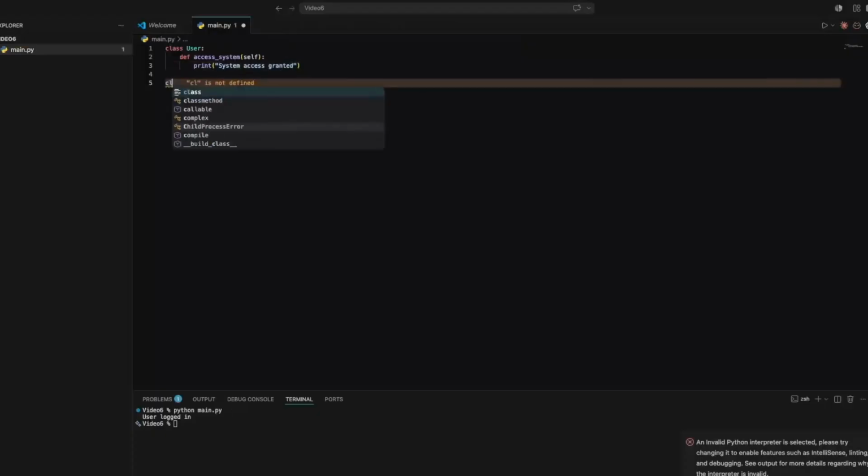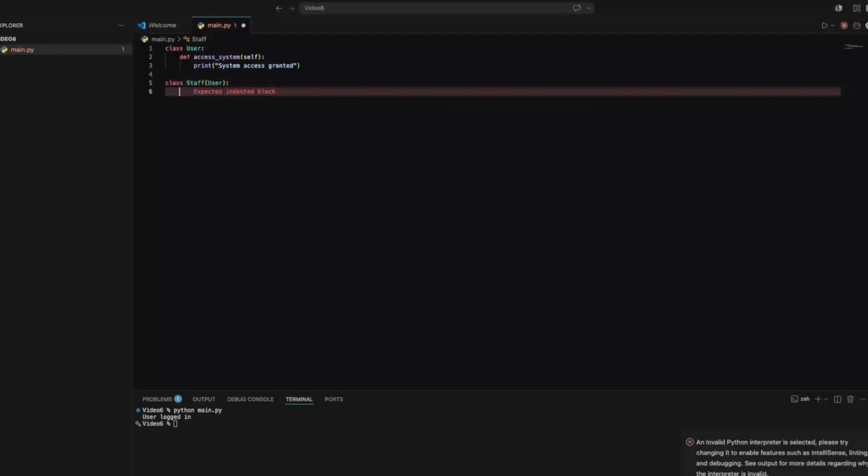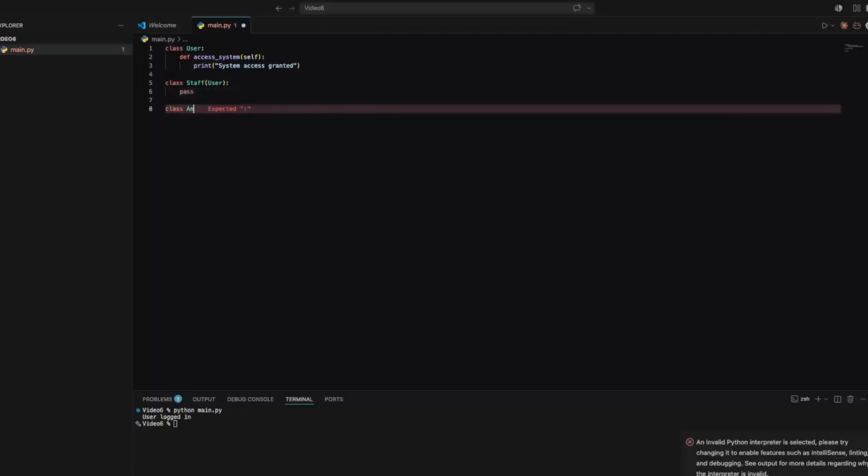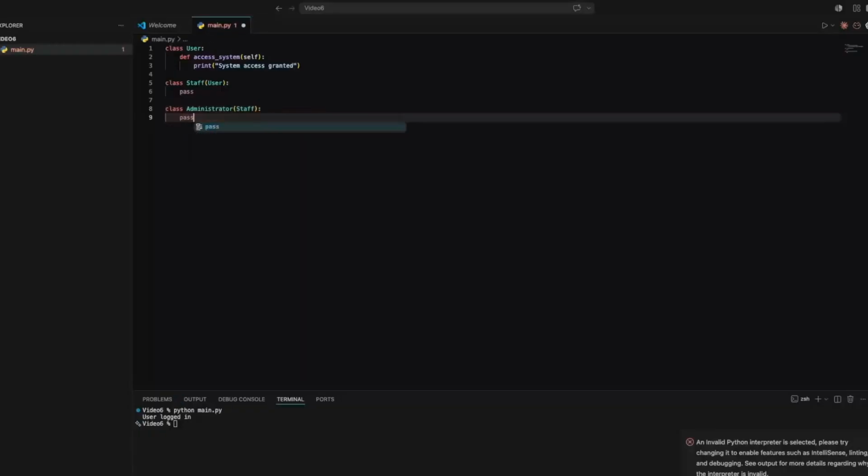We make another class Staff and we pass User, we pass, and we make another class Administrator. We pass Staff, and we pass again.